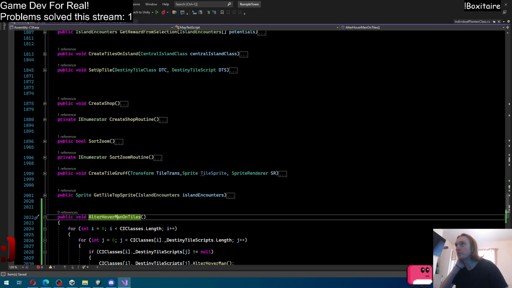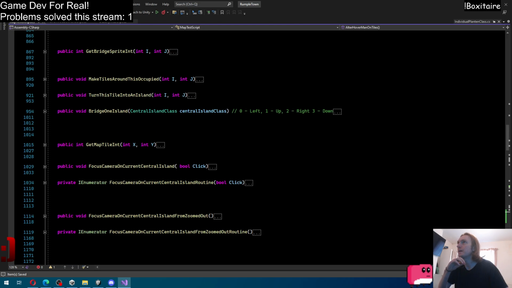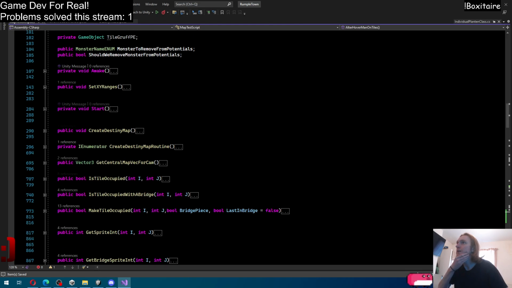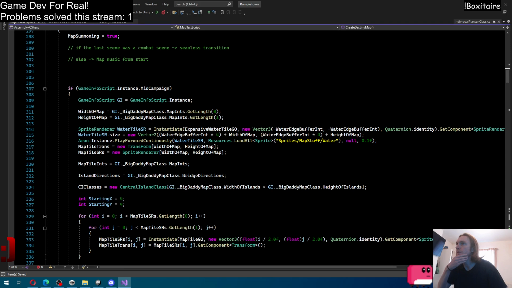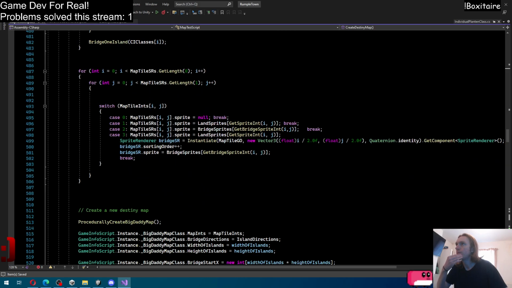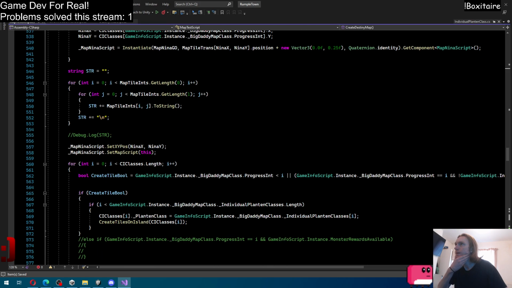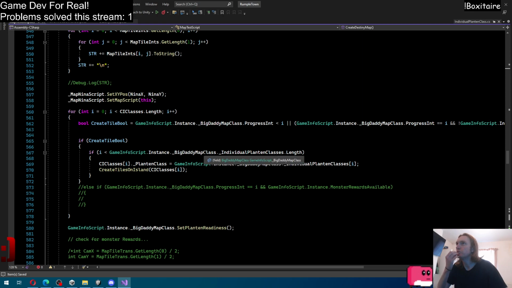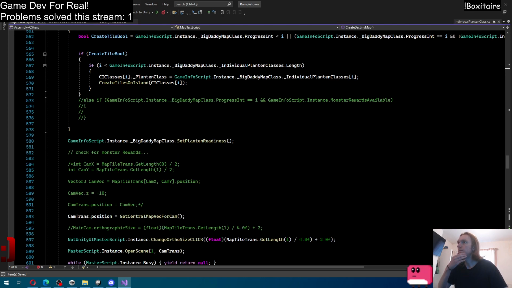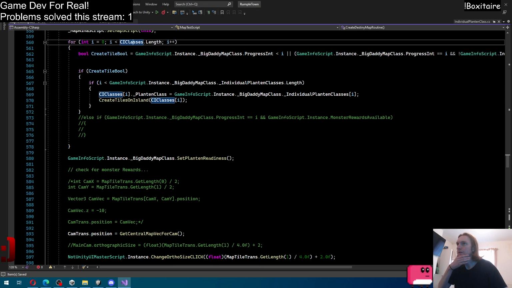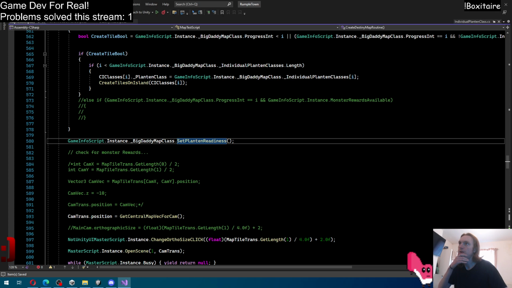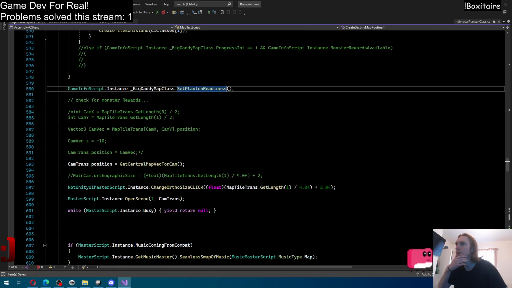So it's probably to do with zooming, but let's find out everything that's happening when we're actually creating the Destiny map. So we're creating it here. This is the routine. Yeah, just got to find out exactly when we're actually zooming in. So this is sorted out all the CI classes. Oh, so we've got the set readiness, which is probably what we could have gone through that line, but that's not the end of the world.